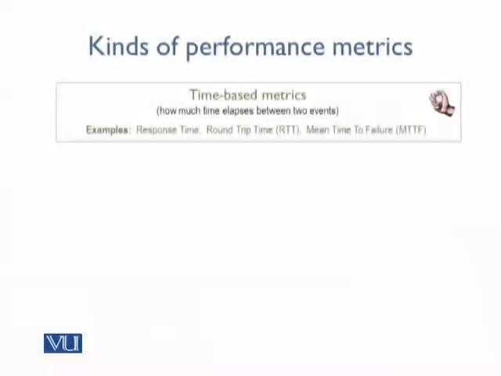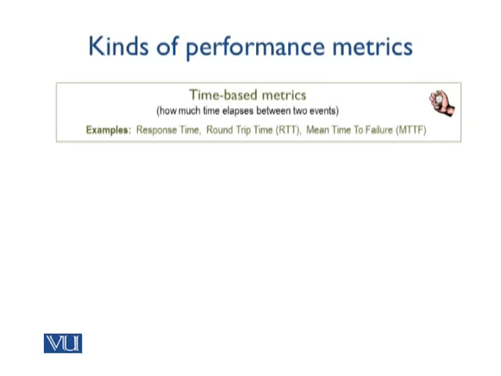So let us talk about these basic types of network performance evaluation metrics. The first fundamental type is the metric of time, or time duration between two events. Examples of such metrics would be the round trip time. We know that round trip time is like this: you send a packet, and the time it takes for the acknowledgement to come back is known as the round trip time. The time it takes for the packet to go to the other end and come back. So this is an example of a metric which belongs to the type of time duration.